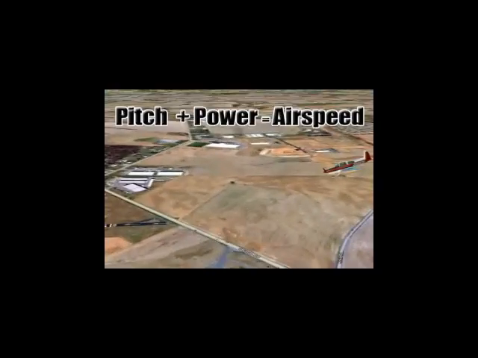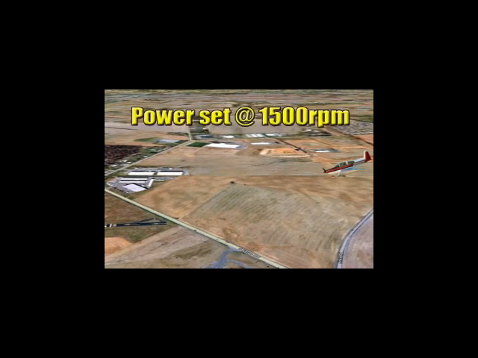Same thing applies here. 1 plus 2 equals 3. Pitch plus power equals airspeed. So part of the given in this equation is 1,500. It's just something I've learned, and 1,500 is what works for me. My approach speed's 70 knots. So if I have 1,500 and the attitude I'm used to seeing out there, the attitude that'll get me down on that mark on the runway, I should see a 70-knot airspeed, and always keep that 70 knots.